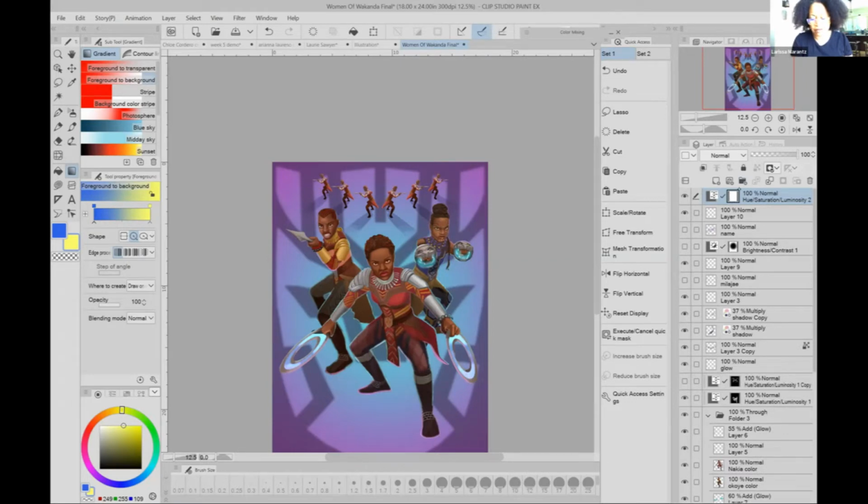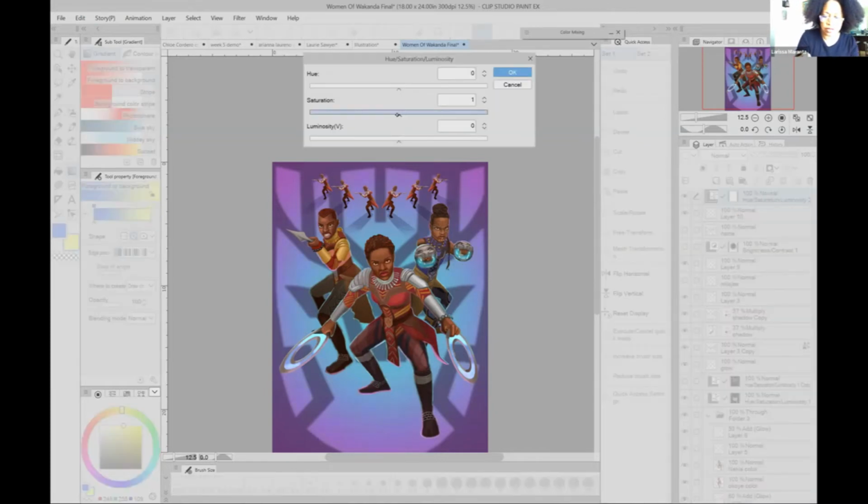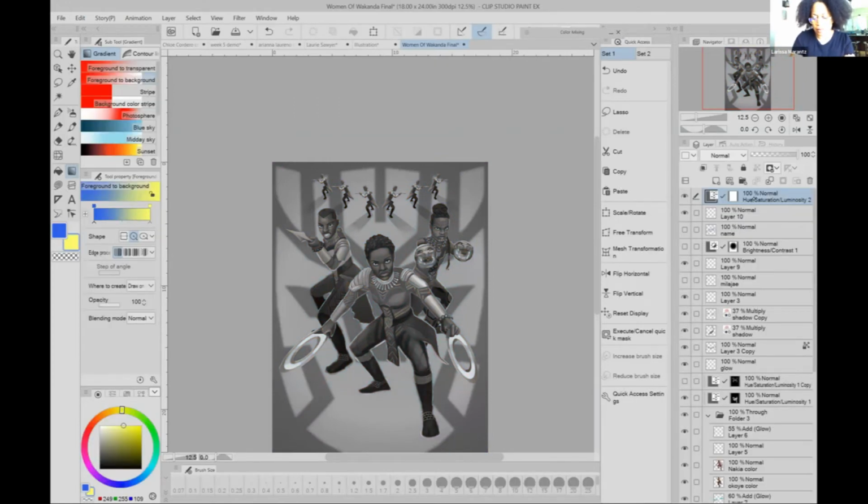So whatever you do on that layer, you can decide what you want it to affect by using this mask, okay? So if I wanted to say, all right, I'm going to adjust this to only be black and white, it's going to affect everything at the bottom because this is at the top of my layer stack.